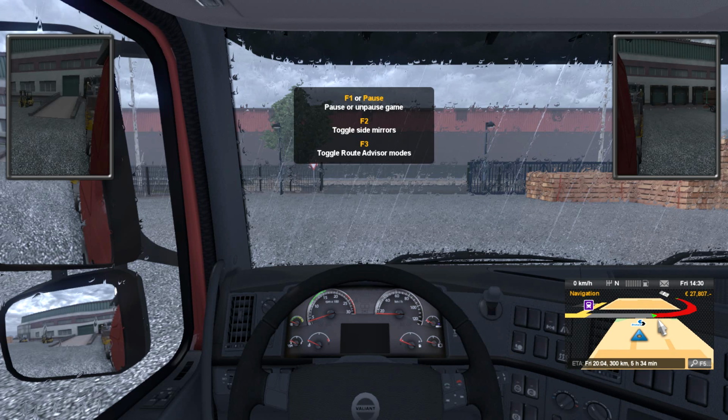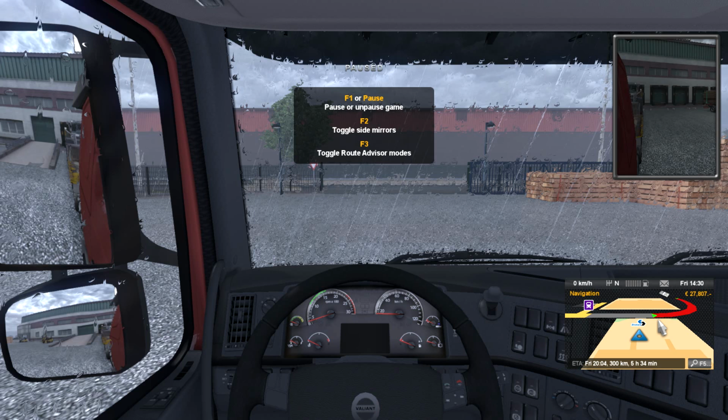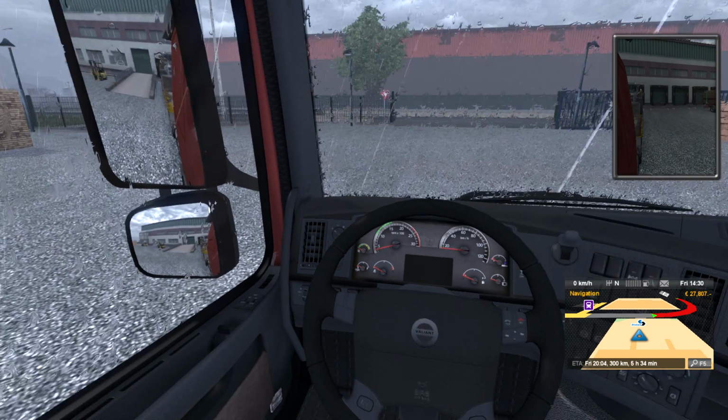You have the option of having some overlay mirrors that help, but you can turn them off to be more realistic. I like to have that one on because what you're looking at right there is generally the view that you're using. So let's have a look around the cab.